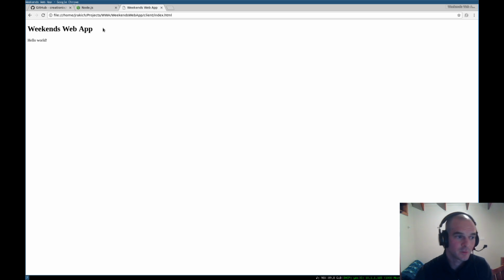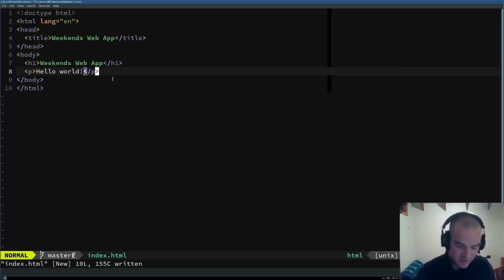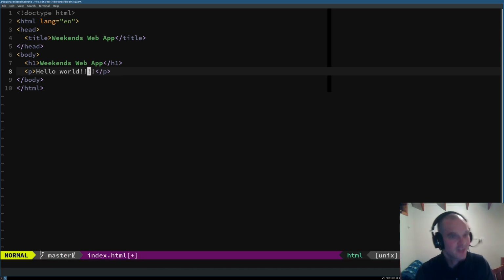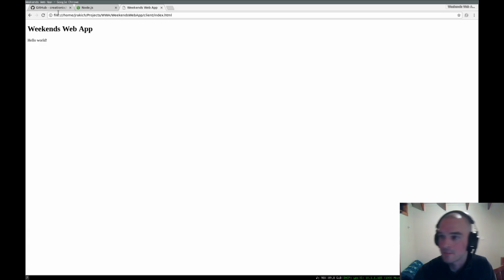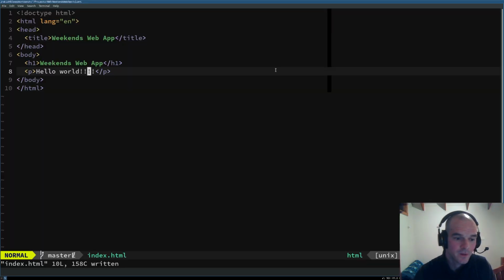So there's not a huge amount that we'll be allowed to do from this web app. Eventually we'll be serving it from a little server, but for now this is what it looks like. And we can change this pretty easily. So I'll just go hello world with extra exclamation marks because we're extremely excited. And we've got those extra exclamation marks. So what else do we need?